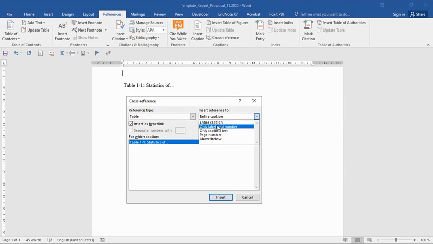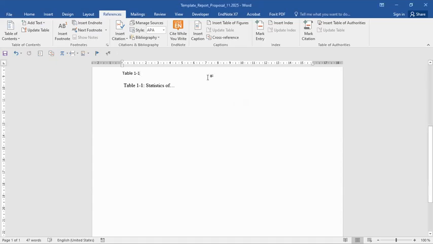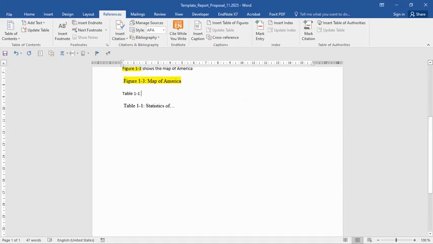Again, choose only label and number, and then you click insert. Then you can write the corresponding words, say table 1.1 shows statistics.